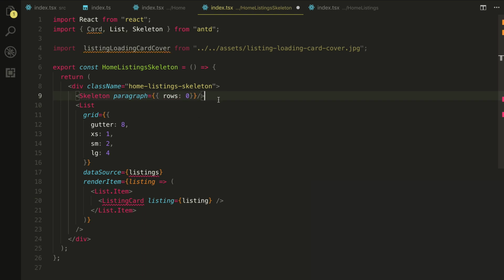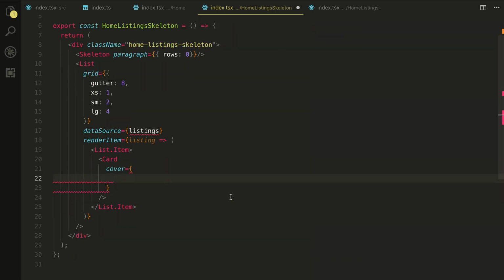For the list, we'll want to return, instead of the listing card, our own custom card, with the cover of the image being the loading gray image we've imported.